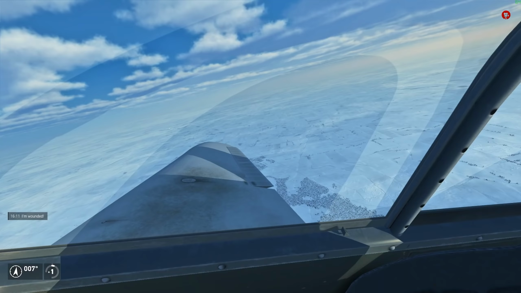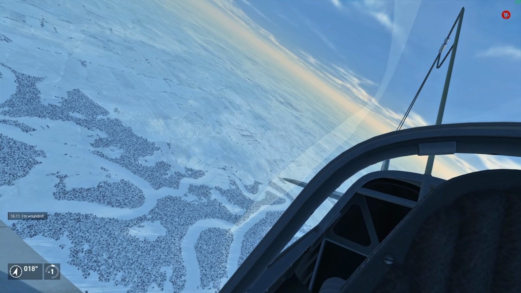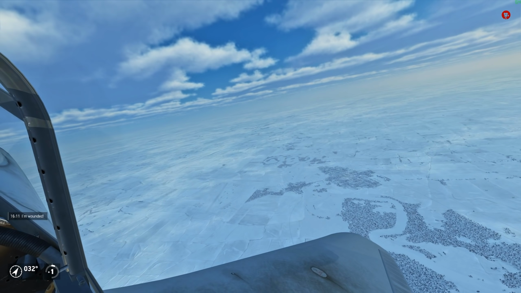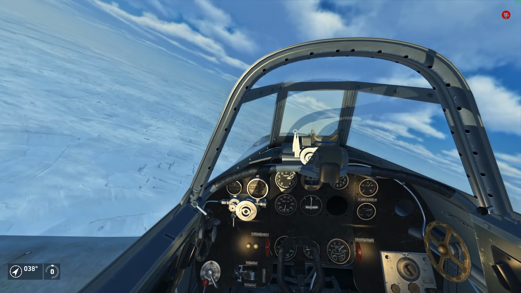Marinovka, so guys, go Marinovka. Yellow 3 is waiting at Marinovka. If you go west, I can support you guys from there. Yellow 2 hit over Marinovka. Yeah, damaged. See it. Might have to bail.